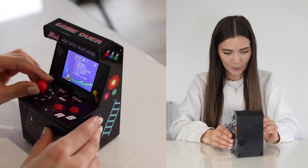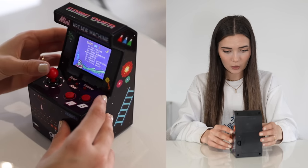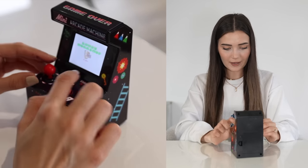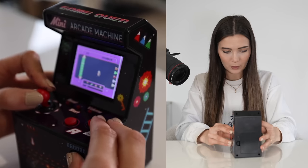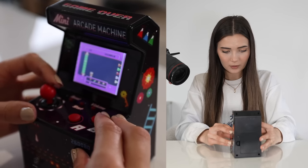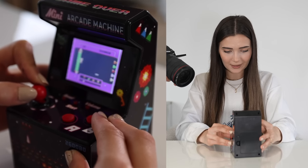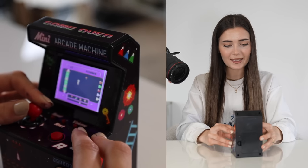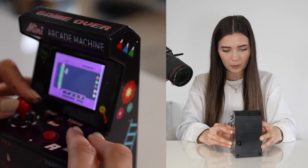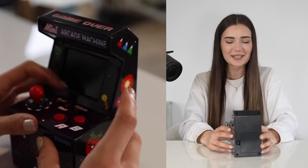Wait, so what game should we play? They've got so many. Let's do Candy Workshop. I've never played this. I don't know how to play, but we'll figure it out. What do I do? Oh, wait, are you supposed to, I have no clue how to play this. I'll play. Oh, okay, I get it. So you catch the sweet and then you put it on the little tray. I'm not particularly good at that one. Let's do a different one.